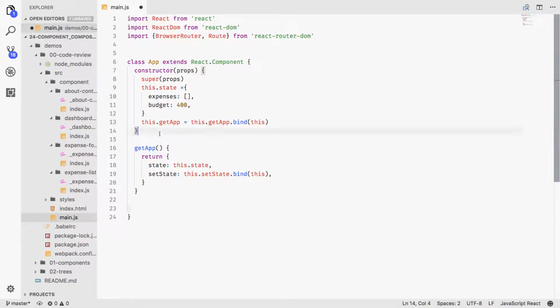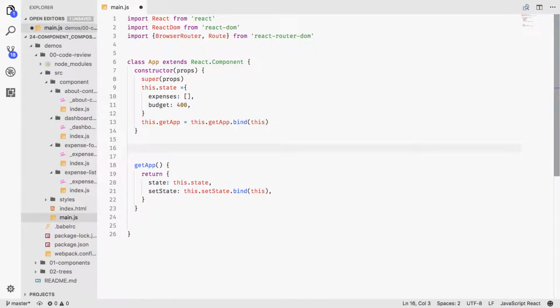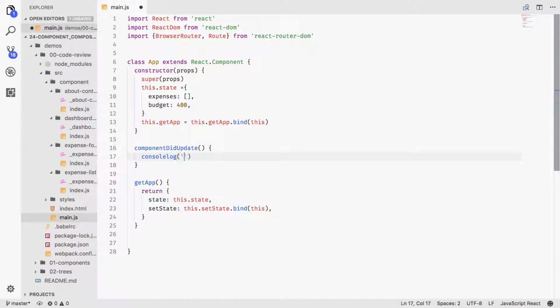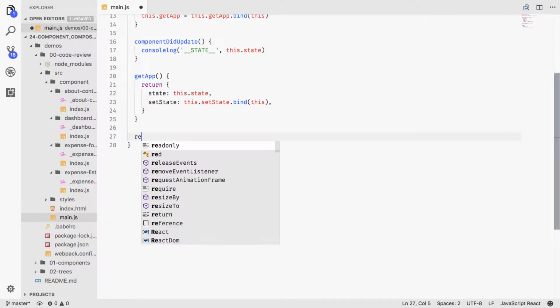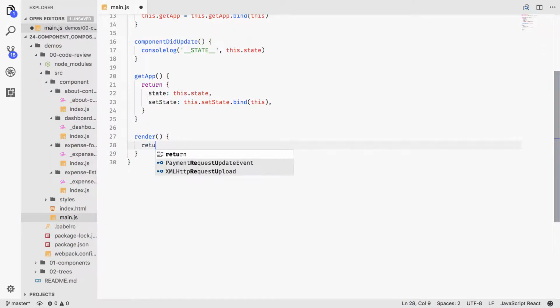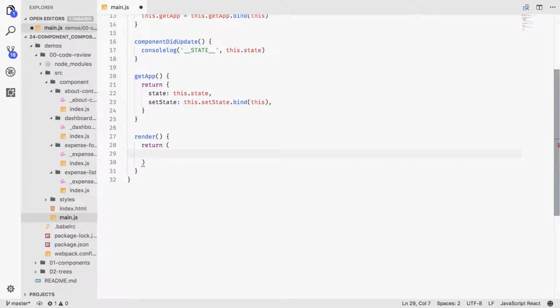Okay. And then I'm also going to use one of our component life cycles, componentDidUpdate. And we'll just console.log state so that we can see the state changes in the browser console as the component updates and re-renders. Okay, and then we'll also fire off our little render method, do a quick return of a div with a class name of application.